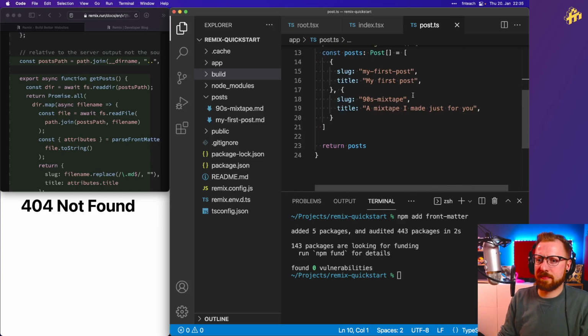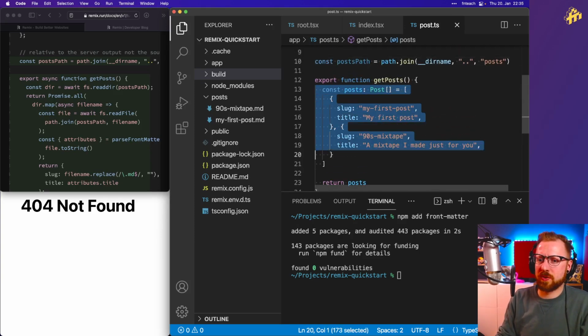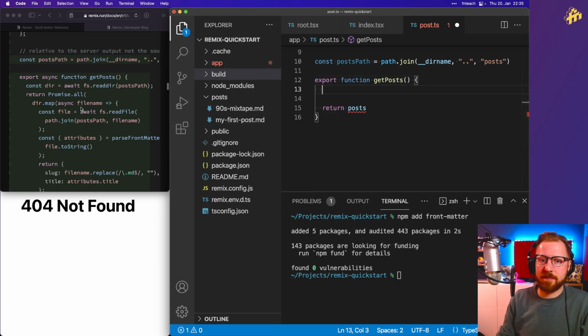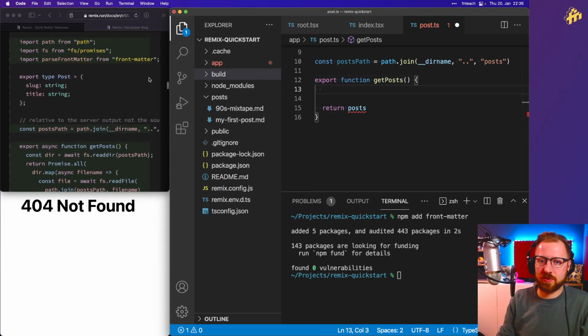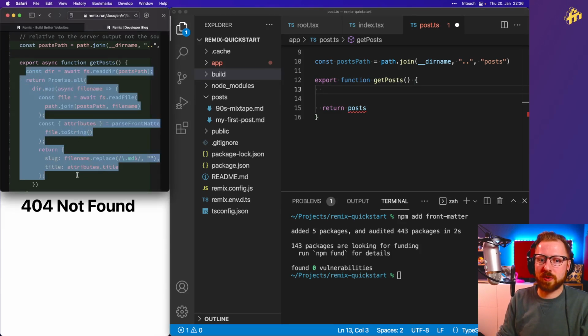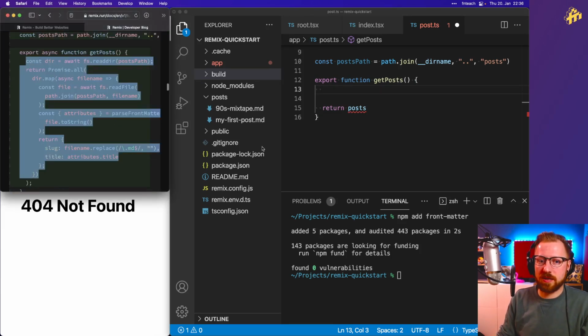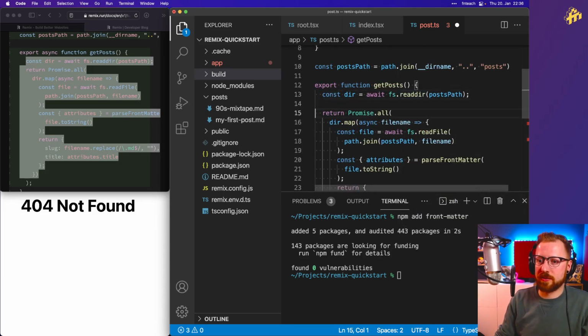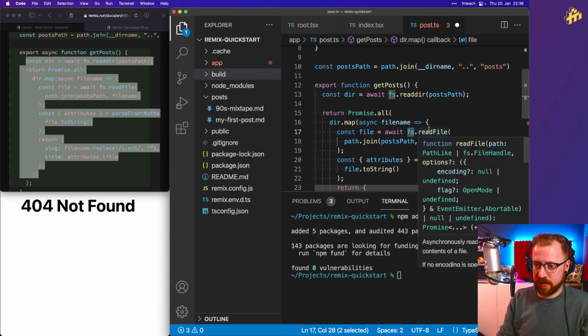And then inside getPosts, we no longer want to hard code the posts because we have the cool fancy files now. Now we are just going to copy what they do. We can look at everything in here. We are first going to read everything that is in this posts directory. And then for all the files in here, we are going to read every file with the file system readFile.